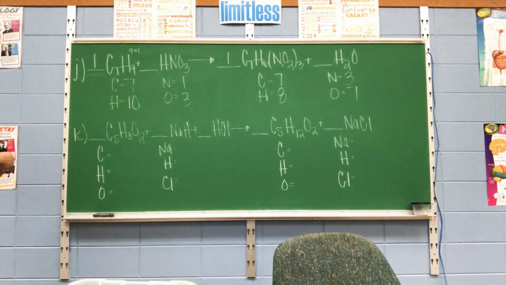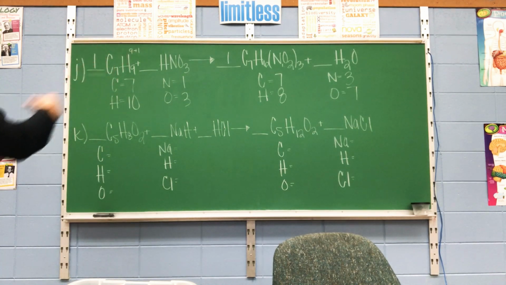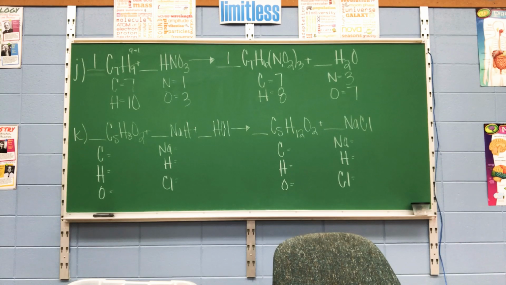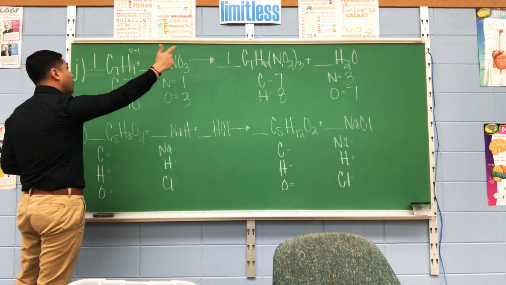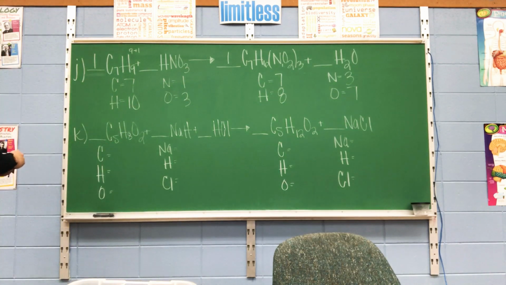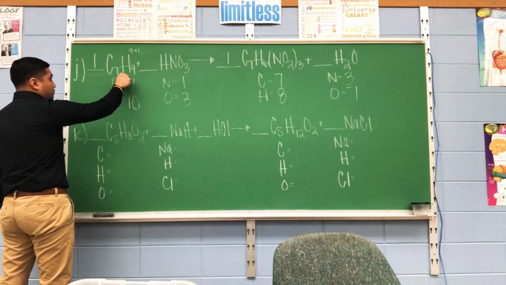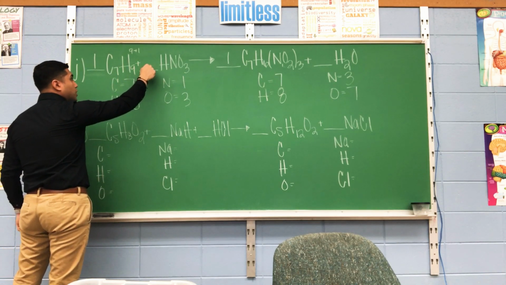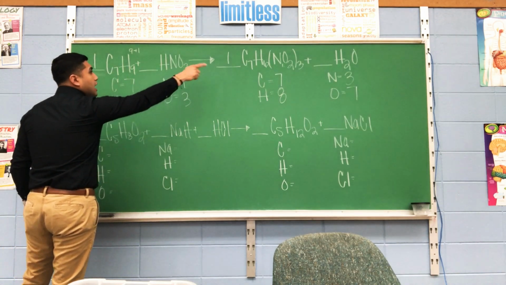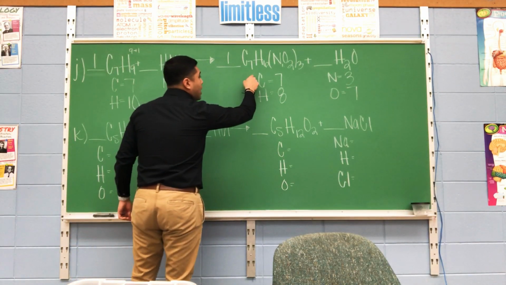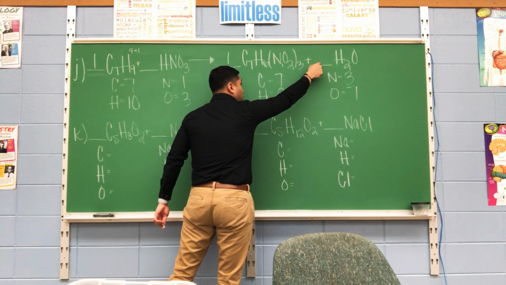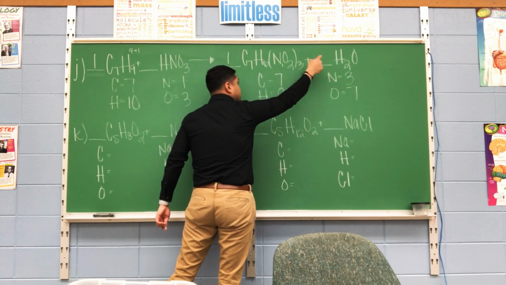Now I want you to step back once again and think, before I start working in circles, what numbers can I place there and how can it affect that? Since we know it won't be a 1, because if I place a 1 here and a 1 there, nothing's really going to change. If we place a 2, we already have a 9 for my H. Placing a 2 here would give me 11 H's. If I want to get 11 H's over there and I automatically have 8, I would need to have 3 over here, because 8 plus 3 is 11.